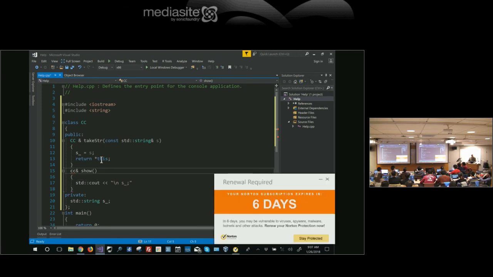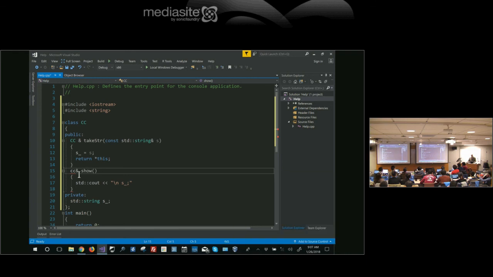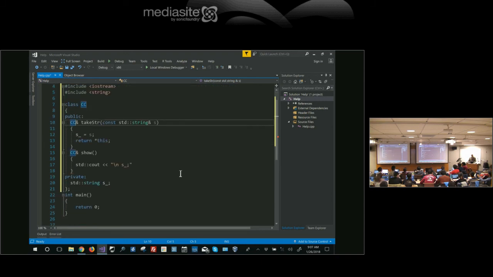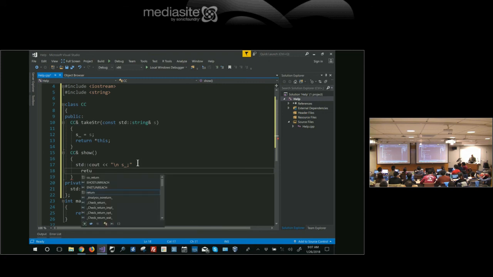And this is going to be a capital CC. Let's move that over. So now I want to return contents of this. Both functions. I need a semicolon. As you can tell, I'm not a detail person.